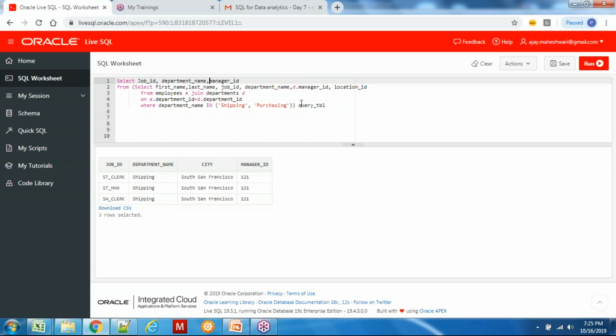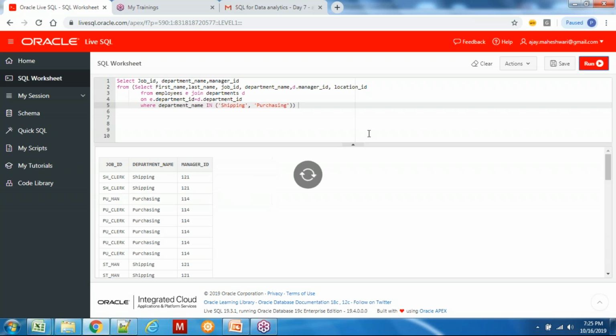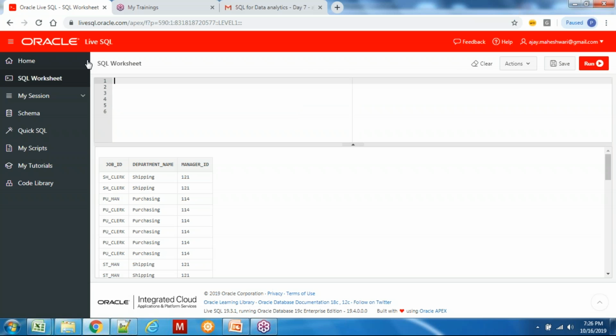Then I do not even need to give an alias. But it is always a good practice to give an alias when you are using a subquery in the from clause, so that you will not get confused and you will not get errors. But of course, it is your choice. All right, so this is how we use an inner query in the from clause.